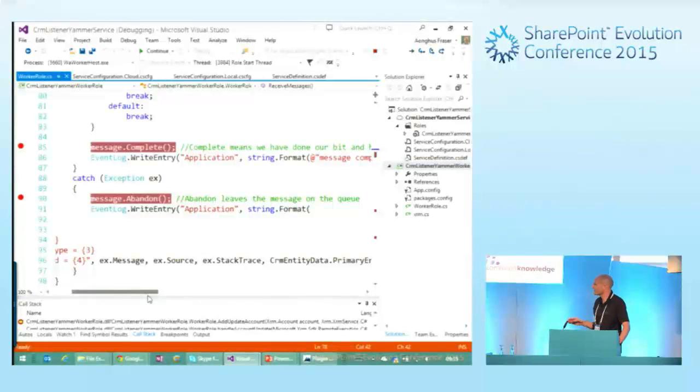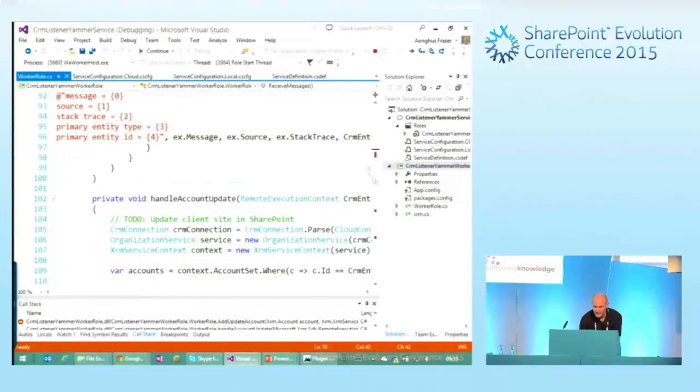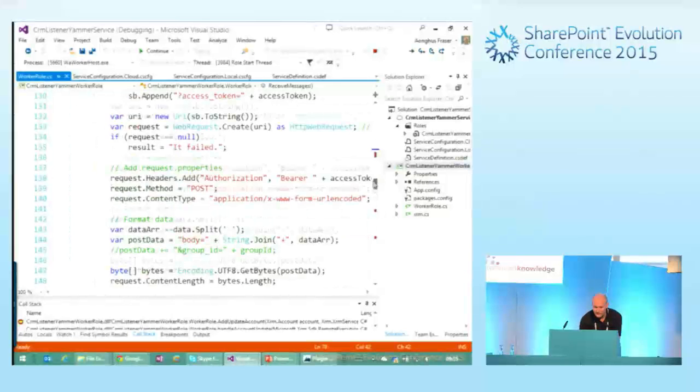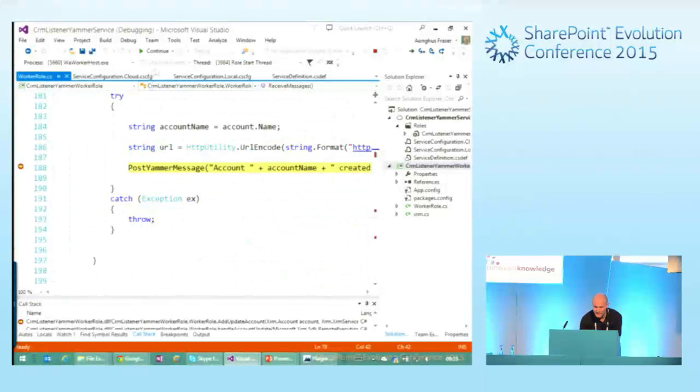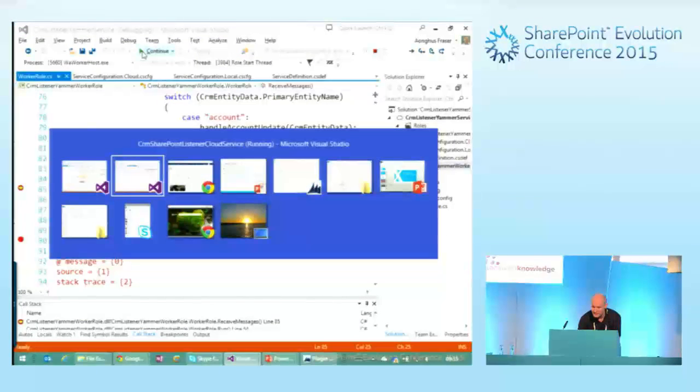So that works pretty well when we're setting up our topics and our subscriptions to those topics within the Azure Service Bus. It means that we're okay with things going down, as long as we remember to pick them up and do what we were supposed to do when they were up and running again. So in this case, what we're going to do is post a message on Yammer. So I'm just going to carry on and make that post, and it's successfully posted.